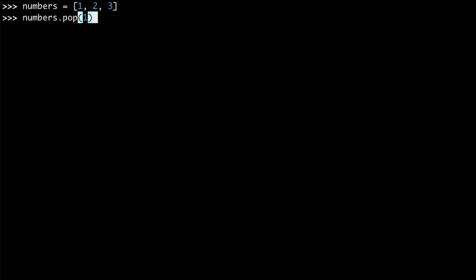So if you call pop(1) on this list, the item in position 1 will be popped and returned. We can see that the element 2 was returned. And if we look at the list, it now contains just the numbers 1 and 3.